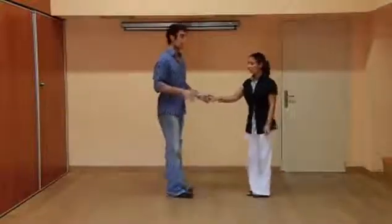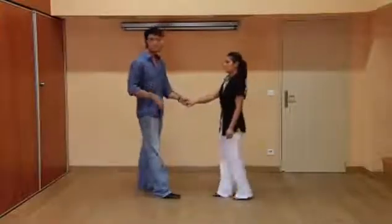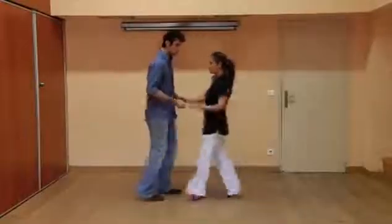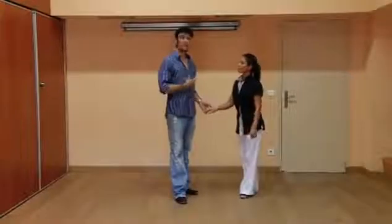It's not this. 1, 2, 3, and 4. Straight leg, 1. So it's not lazy. You're using your legs completely and rolling. And then what it gives you is more time in the music and better feeling with your partner.